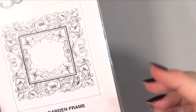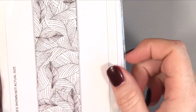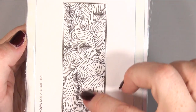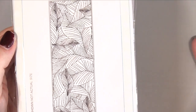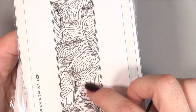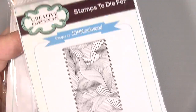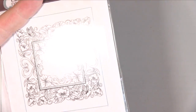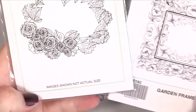And then let's actually do the other striplet here. I've got Skeleton Leaves, again John Lockwood. As you can see, this being really fun to colour. You can do it sort of really literally as leaves, or you could just have fun with all of the lines and just colour them in like crazy. So again, decent size.